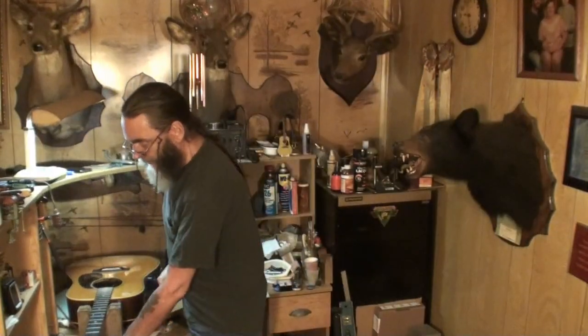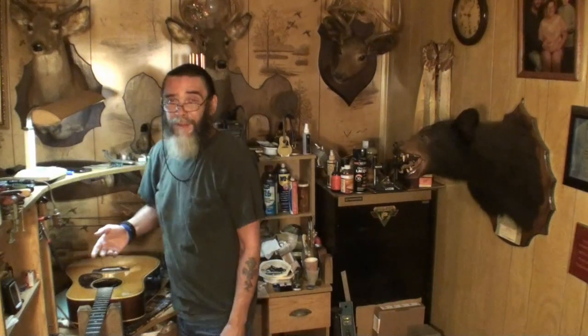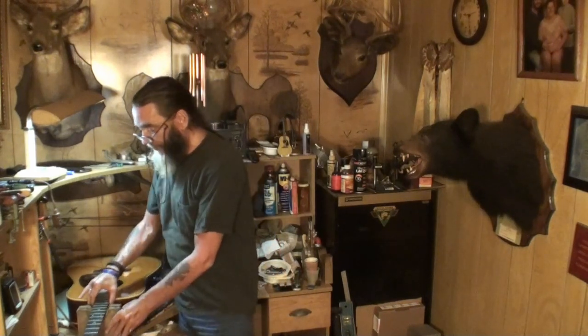And that's how you save your bridge plate. So you saw there, pretty much in real time, how long it took to do that, and that's going to help. I've got a plate mate in this guitar, so it doesn't matter how much the strings bang up there — it's not going to even touch the bridge plate. I would recommend those. They change your sound a little bit, but they save the life of your bridge plate.